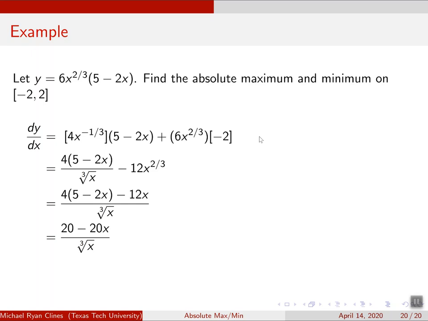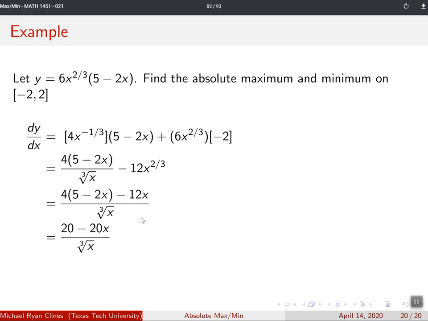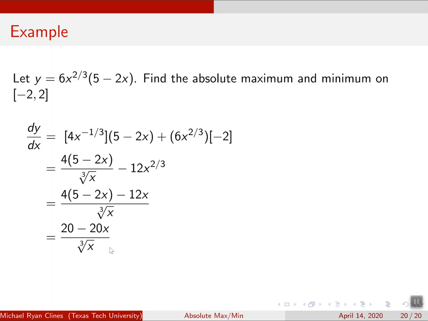All right. Now I didn't show the calculations for finding these because it's pretty straightforward. For a fraction to be equal to 0, the numerator has to equal 0, and this numerator is only equal to 0 when x is equal to 1. And then this fraction does not exist only where the denominator is equal to 0, or where the cube root of x is equal to 0. That only occurs at x equal to 0. So this derivative is equal to 0 when x is equal to 1, and this derivative does not exist when x is equal to 0. So those are our critical points.